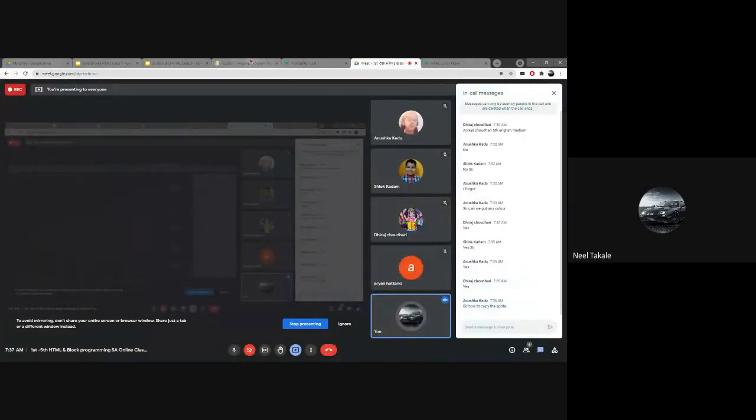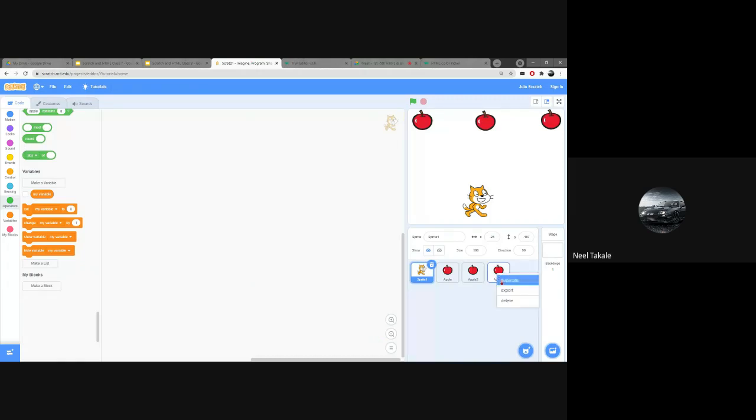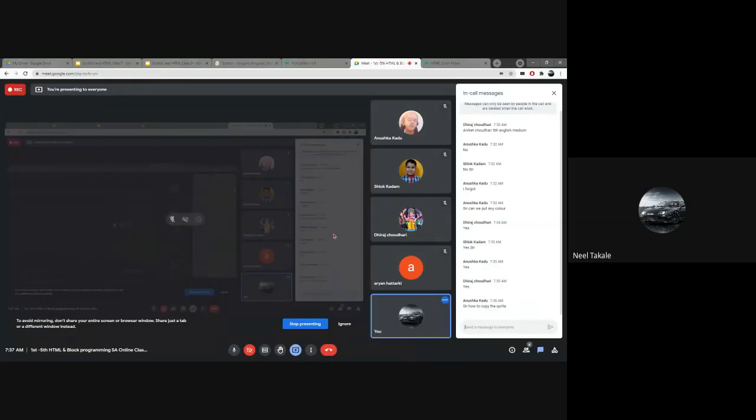So how to copy the sprite. What you do is you right click and you duplicate. So does everybody understand the premise?